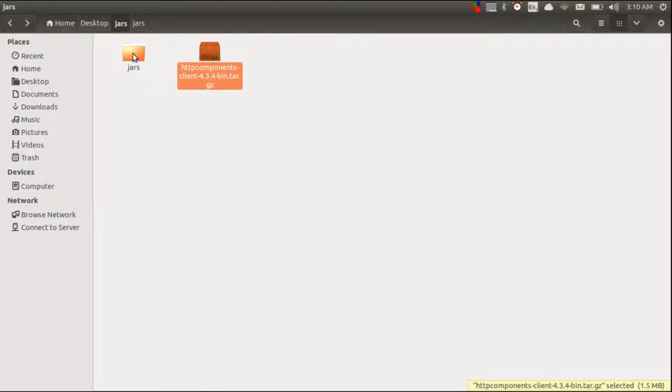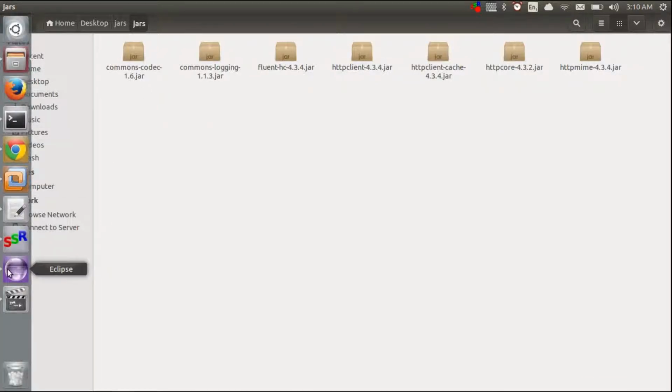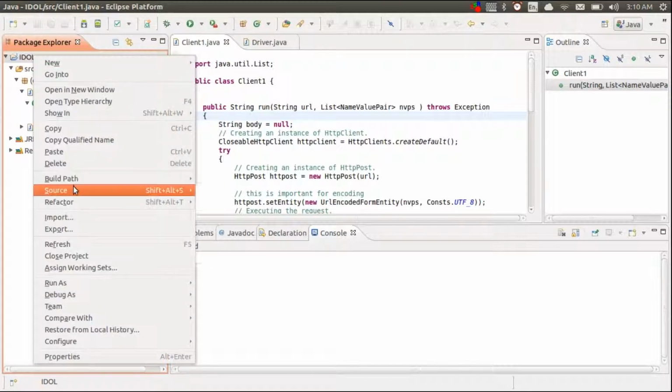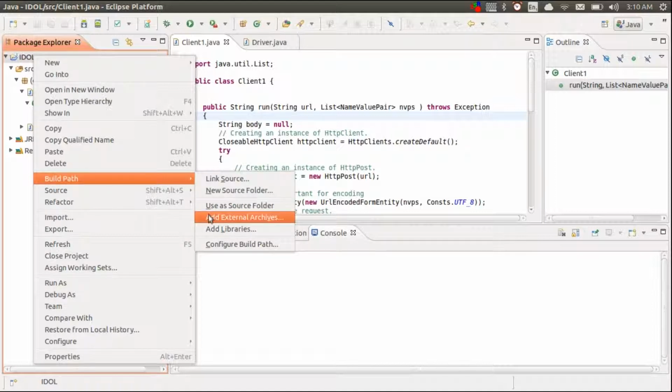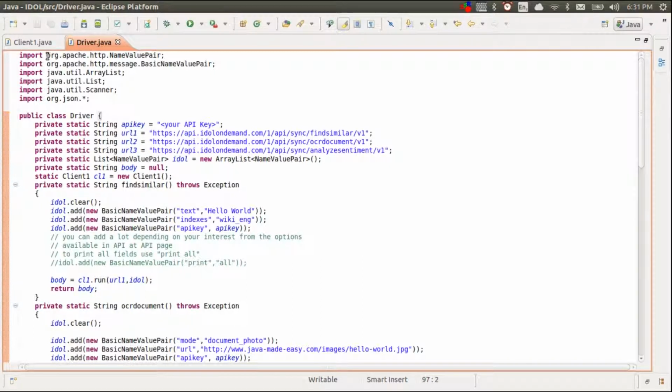You will easily find this tar online. It is free. You will find all these jars and you need to include them all. They are required in our POST method call to the IDOL API. In Eclipse, you can include these jars by going to the project's build path and after that going to Add External Archives. Now, let's proceed.